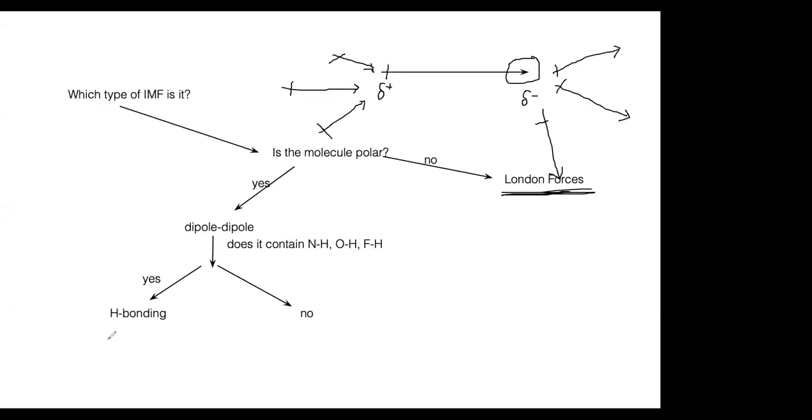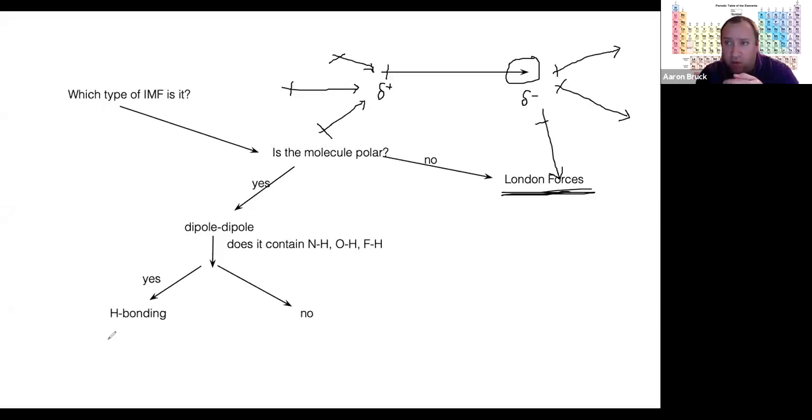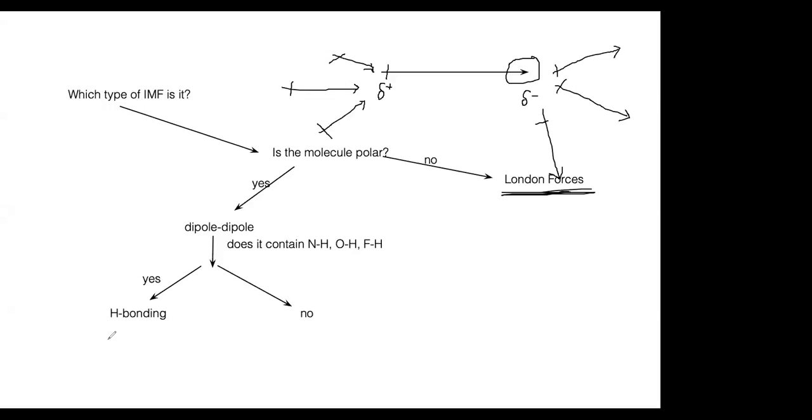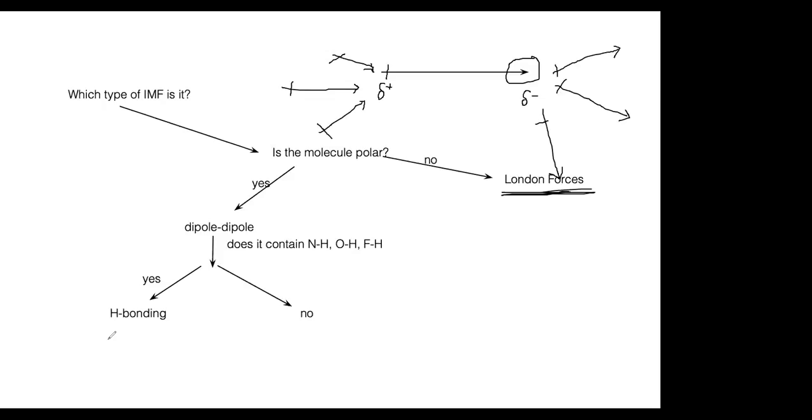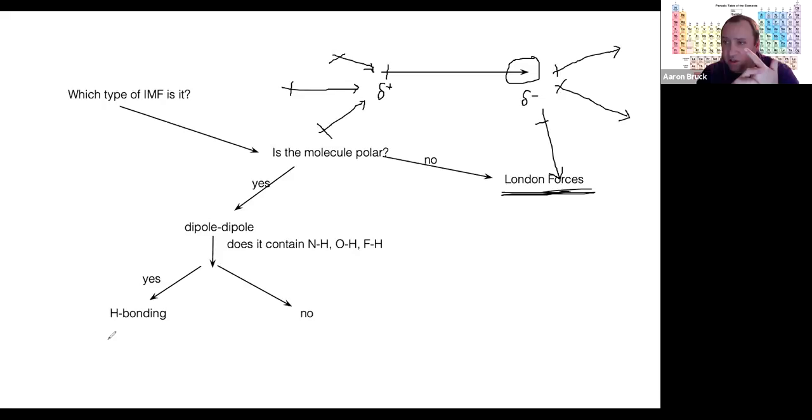Okay. So would you say then that hydrogen bonding would have the highest boiling point? All things considered equal, otherwise, yes. Because it's the strongest of the polar forces, certainly. And we won't see any van der Waals interactions or anything in the... So van der Waals forces is another name for London dispersion and induced dipole. Oh, okay. London dispersion forces and induced dipoles are the van der Waals forces.